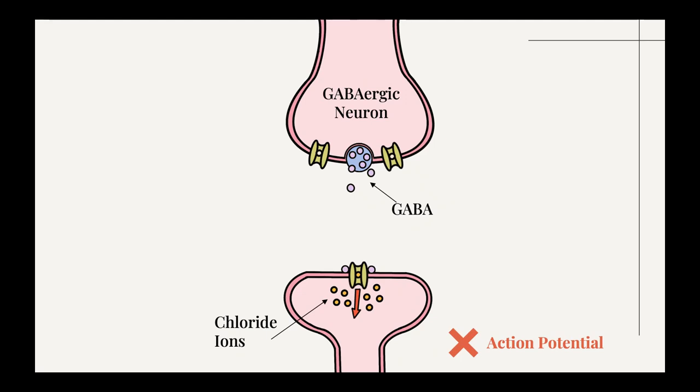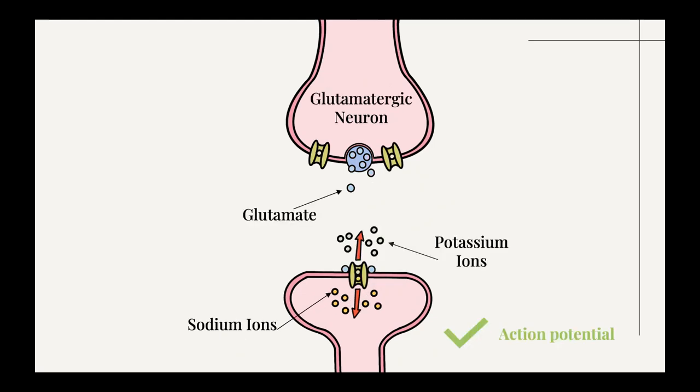On the other hand, glutamatergic neurons use glutamate, the most abundant excitatory neurotransmitter. Excitatory means that an action potential is more likely to occur. What happens is that glutamate will bind to the glutamate receptors, and these receptors are also ion channels. The channels will open to let sodium flow in and potassium flow out. The balance between sodium and potassium flow will make the neuron more positive, making it easier to reach the tipping point and fire an action potential.